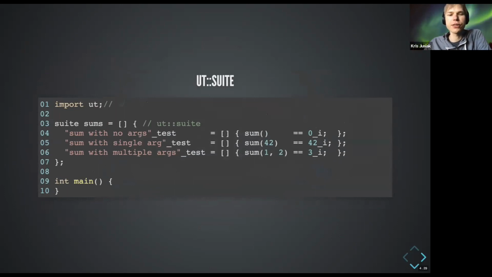So if we execute the sum when we produce the suite, we can execute all those tests as well. That's the simple way of doing that. And since it's a variable, a global thing, it will be executed before the main. That's not exactly the way UT, the main UT, works, but that's the idea behind this very simple framework in 200 lines of code.